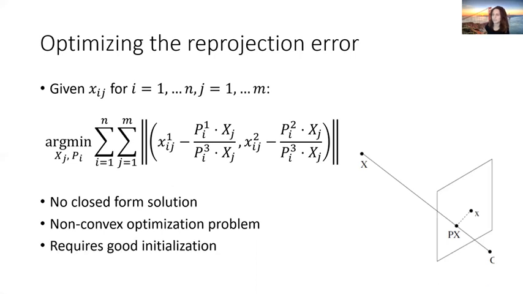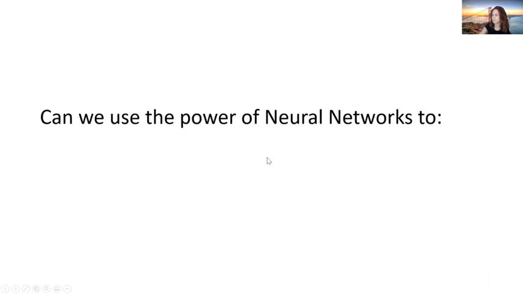If I have a random initialization, I can get really poor results and get stuck in local minima. So it's not an easy optimization problem. And there could also be a lot of parameters. For example, in the data sets that we handle, there could be hundreds of thousands of points and hundreds of cameras. So it's a very hard optimization problem.